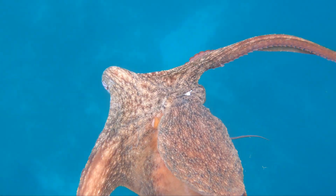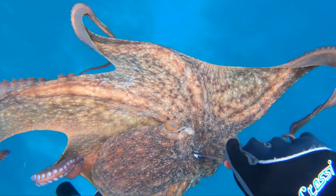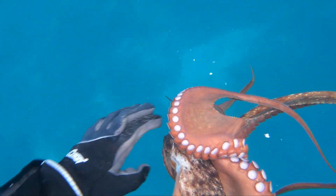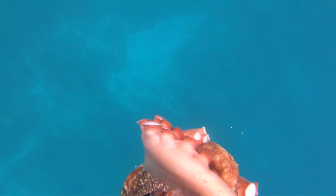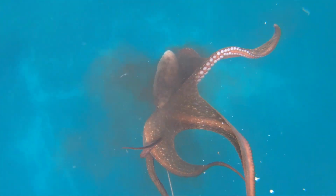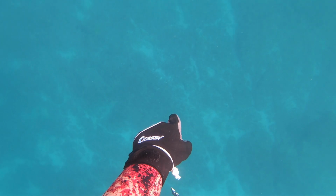It was pretty big, and you should always make sure to dispatch them as soon as possible because we're spearfishing to catch our own seafood and not to torture animals. Pointing at the hole direction.